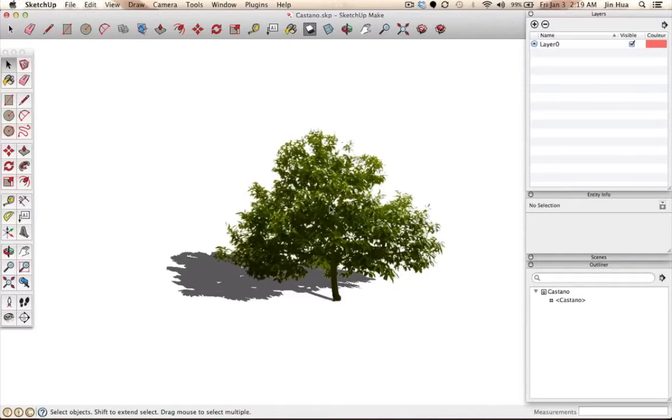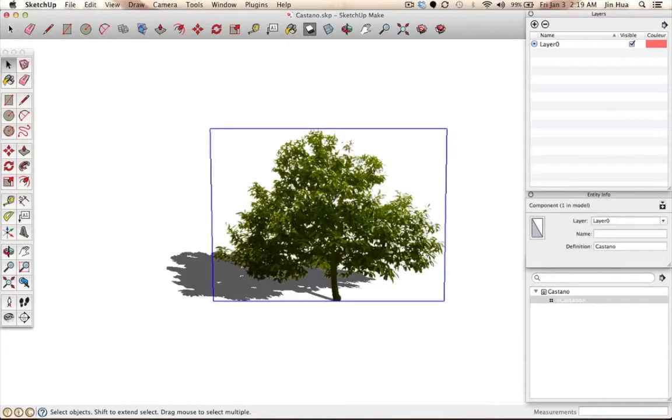The first thing you want to do is click on this plant. Usually it's already grouped. There are two different ways to group things: one is called a group and one is called a component. Very briefly, the difference is that a group allows you to select the entire group. You can put more things inside that group, and then select everything by just clicking on it.